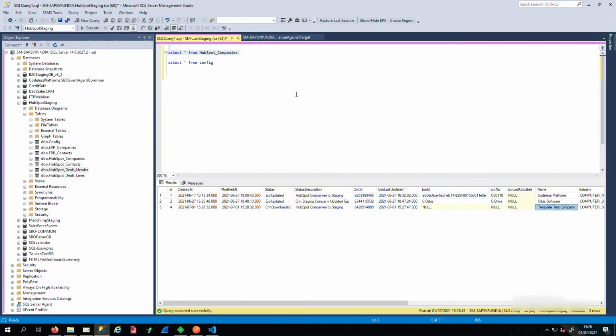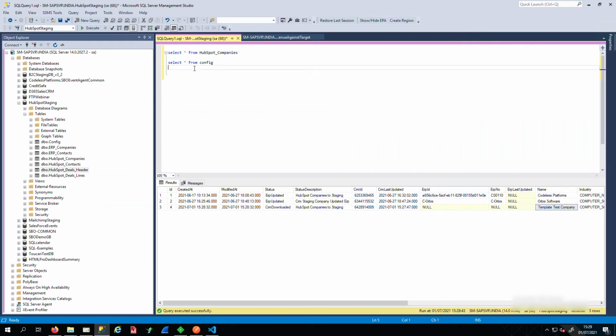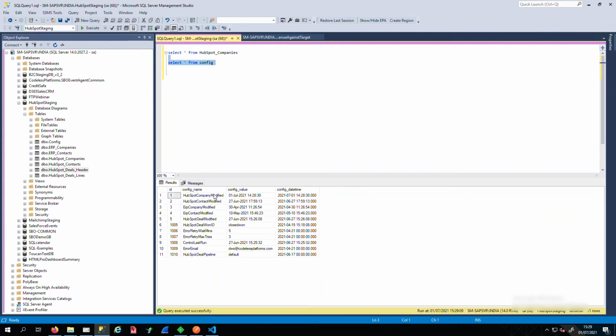Now the way that this works is if I were to rerun that task, we won't necessarily get those companies that have just been created that we've already seen, because there's a configuration table that the template guide goes into a lot more detail. But you can see there we've got some modified dates, and these will determine the last time we check. So we're not checking for companies, contacts or deals that we've already downloaded. But if you ever needed to, you can reset these dates and it will then go and recheck them.